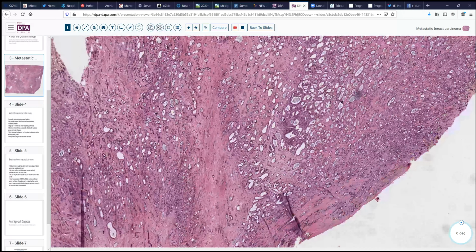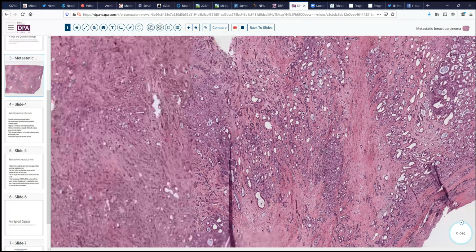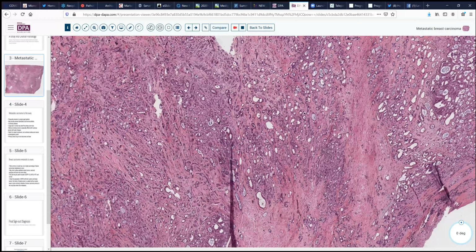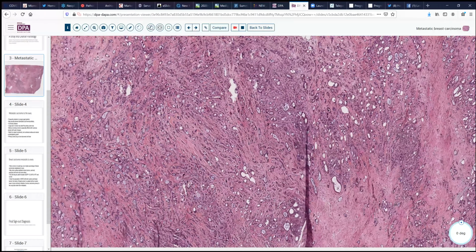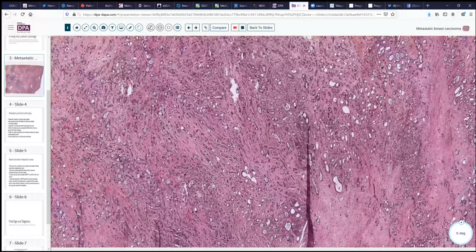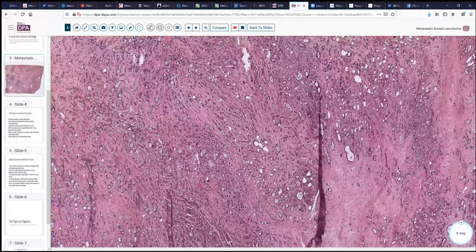So based on the morphology, this does not resemble any of the typical ovarian primary tumors, and we would want to be thinking about metastasis. Of course, breast cancer comes first to mind because of the patient's history, but this mucinous glandular pattern could also be seen in several other metastatic lesions, such as metastatic tumors from the pancreas, stomach.